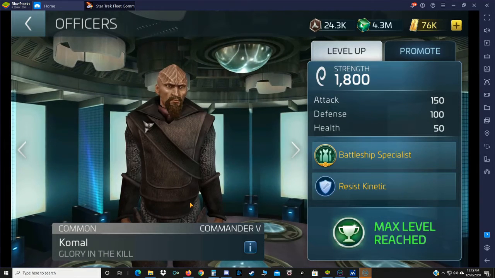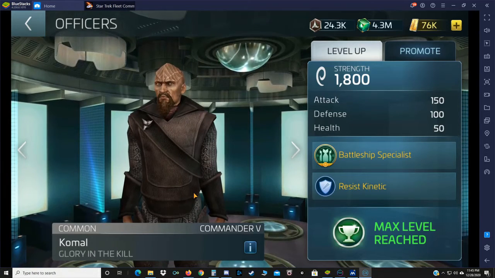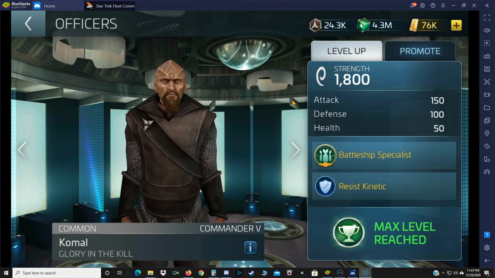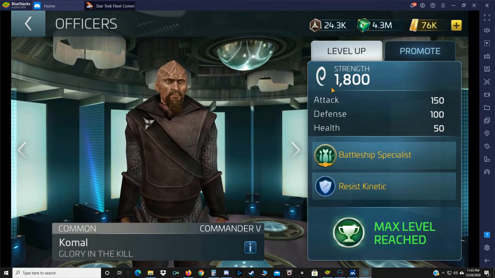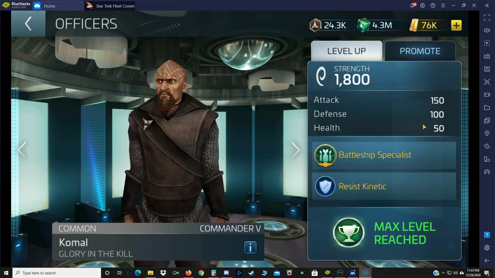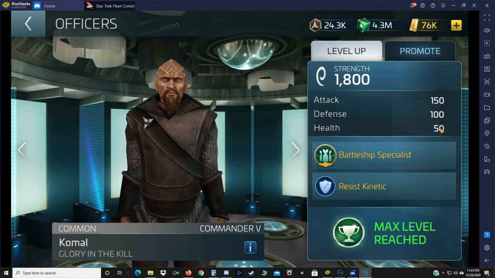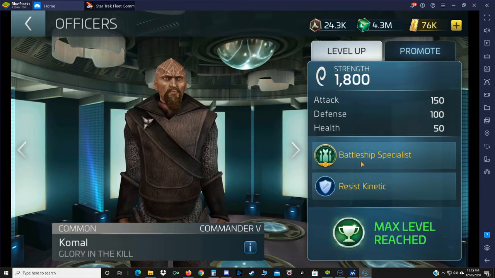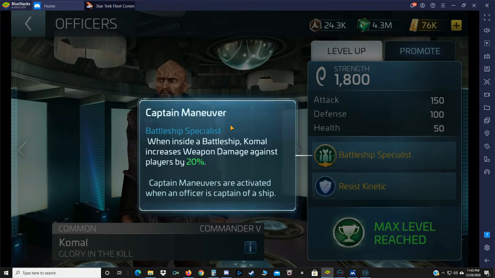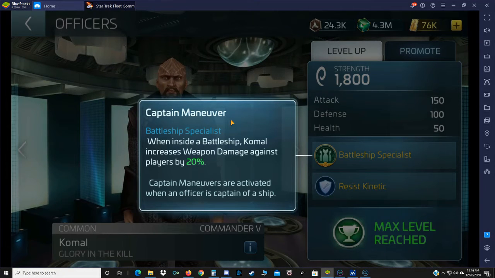The third officer in our group of Glory of the Kill is Comal. Comal? I'm pretty sure that's right. Anyway, Comal is an engineering officer. Look, somebody who isn't trying to be in charge. As far as his stats goes, he has a decent amount of attack, a midline amount of defense, and a subpar health rating. As far as his captain's ability, Battleship Specialist. When inside a battleship, Comal increases weapon damage against players by 20%. That's ships like the Tala, for example.